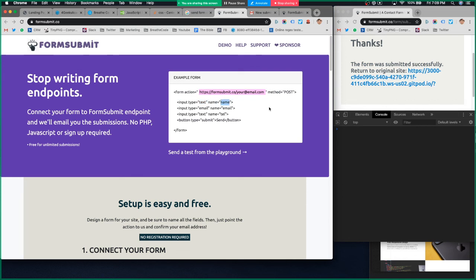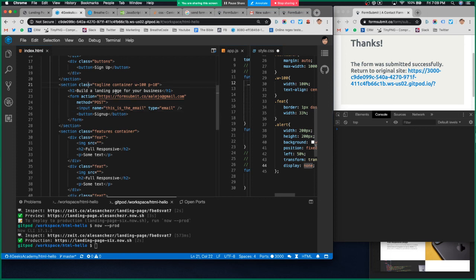Well, but this is basically it. Like we use JavaScript to fill the form. If you don't use the service called Formsubmit and you have your own API or your own database, you can do that with backend. You can send this information to the backend by putting a different URL here, like for your website. Netlify has one way of doing it. With the other server, you can have a small backend that does that for you. You'll see that on the backend class later on. But that's it, guys.